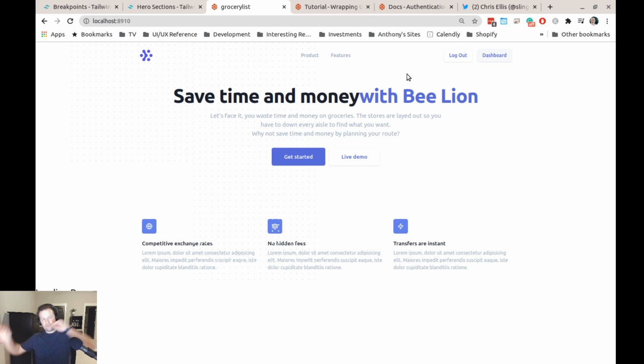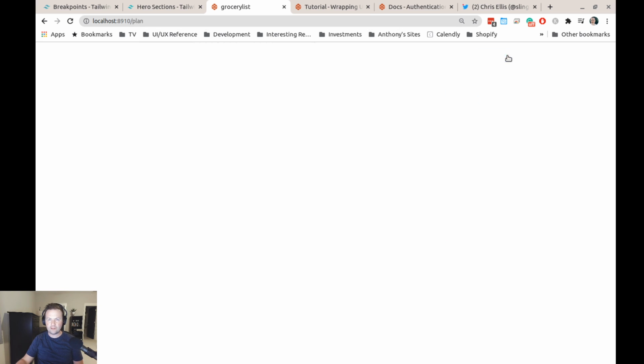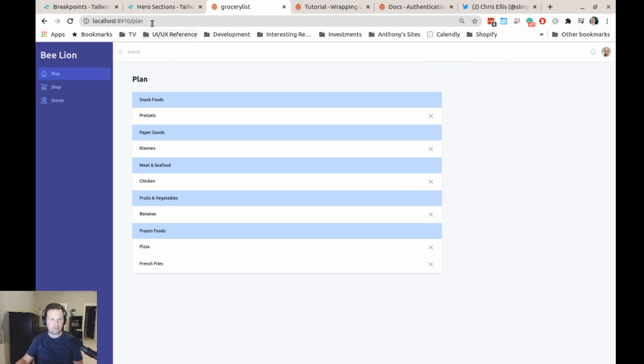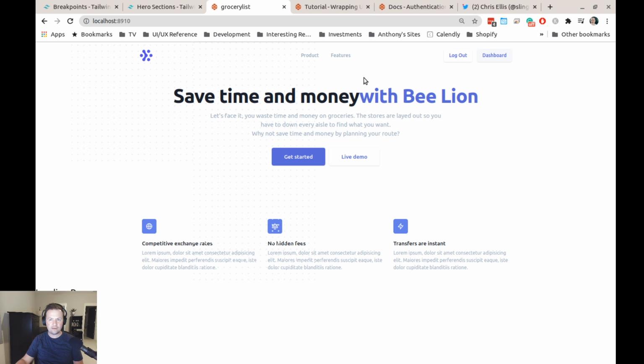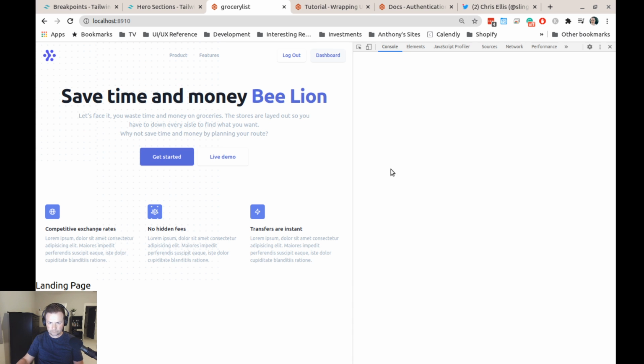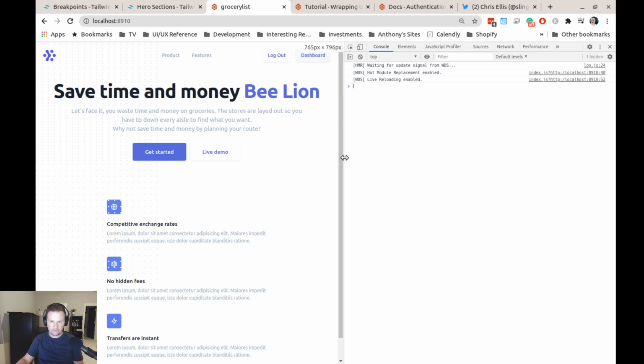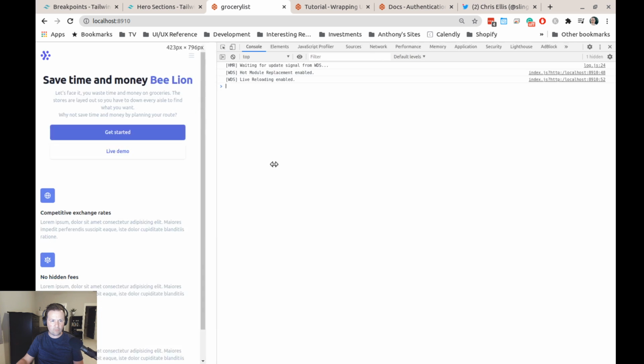All right, so let me show you what I've done today. I've created a landing page for the application, because originally this plan route was the landing page route of the site. I've been laying this out today for desktop and mobile.